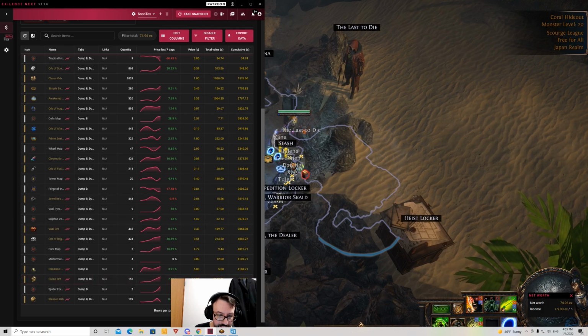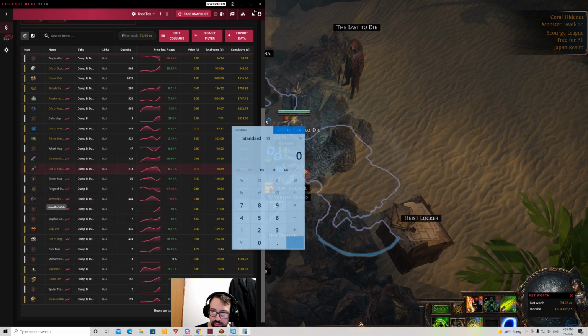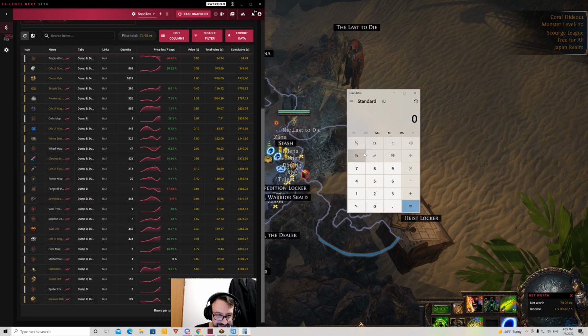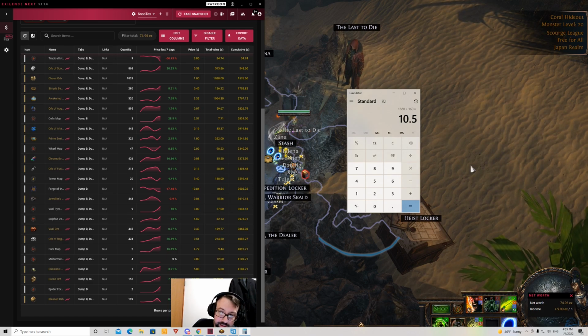So 1,600 chaos. How much is that here? Why do I keep closing my calculator app? What are they worth now? 14k? Well, not really 14, huh? 14 times 120 divided by 160. So I got 10 to 11 exalts just from that sextant alone, and it cost me 3 exalts for the Sextant. So I net profited 7 exalts from the Sextant by itself.